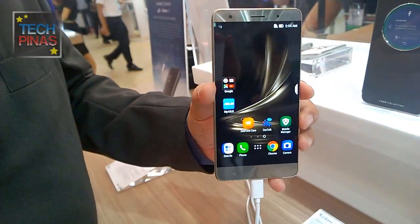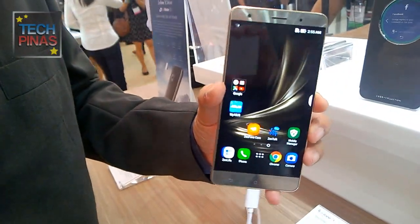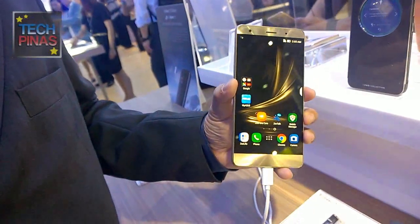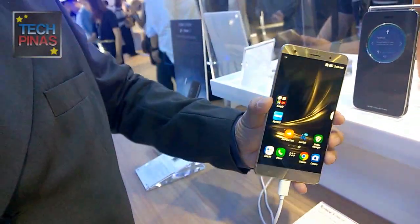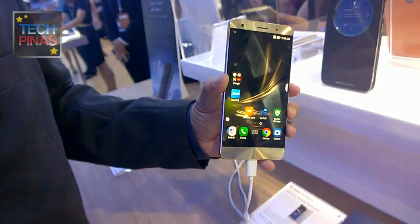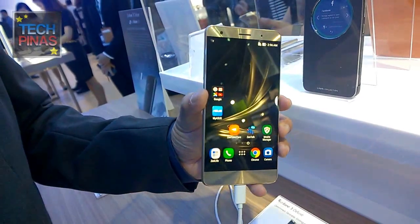Yeah. So another feature of this phone that makes it an elite model is that it uses the Snapdragon 820 processor, which is currently the top of the line processor. More like the flagship level processor. Yes, used in many of the flagship phones like the Samsung S7, the LG G5. So another reason why this is the top of the line model is the other aspects which I talked about, which Asus is focusing on: design, photography, and entertainment.